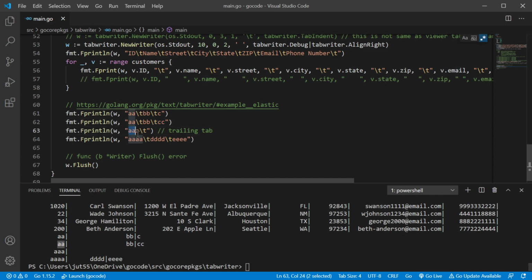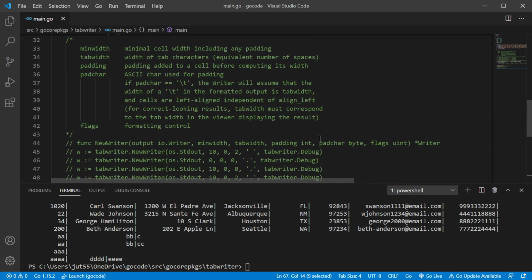Now we get down to here, we have AA, but then we don't have any more columns. So when we get down to here, four A's and then our tab, that looks like it's in that column. But then when we get to this one, it's not following the same formatting as up here because we had that blank spot, so it didn't continue on. If your information doesn't have as many tabs in any one of those rows, it's going to see it as kind of a new table. That's the reason I believe they made this particular example the way that they did. And of course, remember we need to make sure we run flush at the end so we clear everything out.